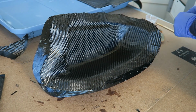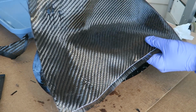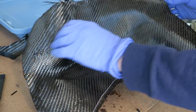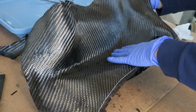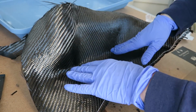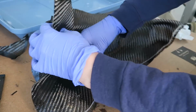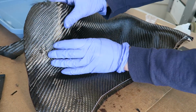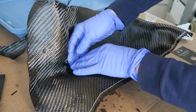With the first layer nice and neat, I'm going to add in my second layer, which has also been preformed using the same method by putting it into the mold, setting it with some spray adhesive. And because the spray adhesive is just on the inside, even if it shows somewhat, it's not going to show through from the front. Just makes it super easy to set it into the mold this way. Less messing around when you're trying to make sure it gets into the mold before the resin starts to set.